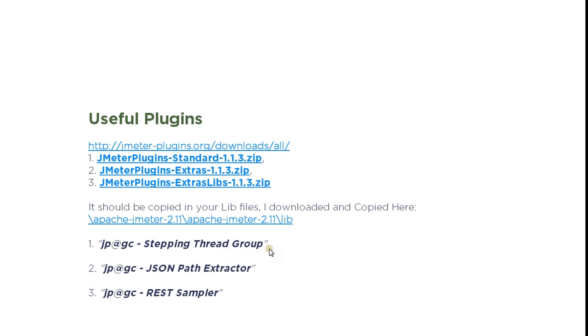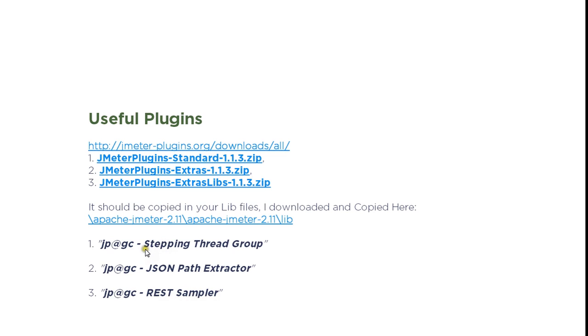One was step thread group, another was JSON path extractor. Suppose you wanted to get the value from the JSON and pass it to next pages. You can use this functionality very easily, and the REST sampler. If you wanted to pass all the REST values into the pages, you can use that.